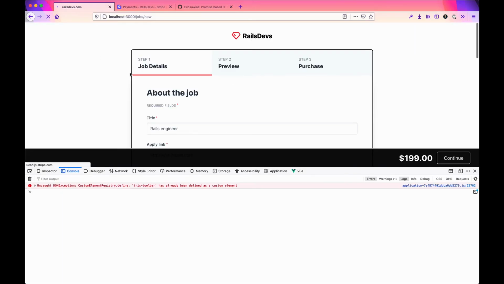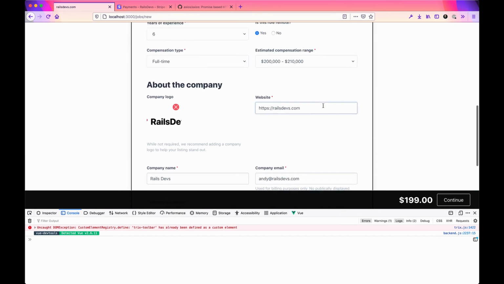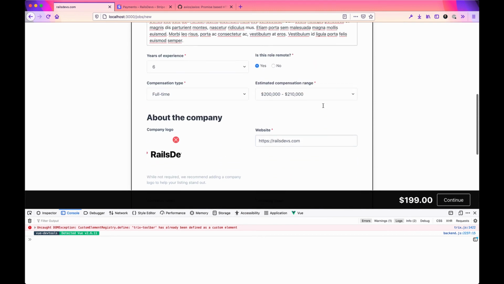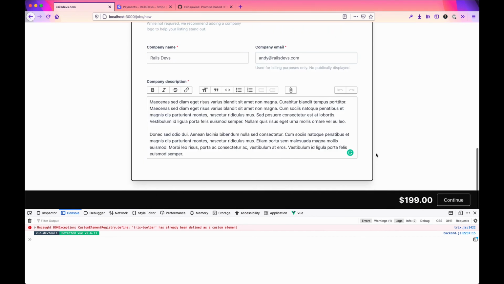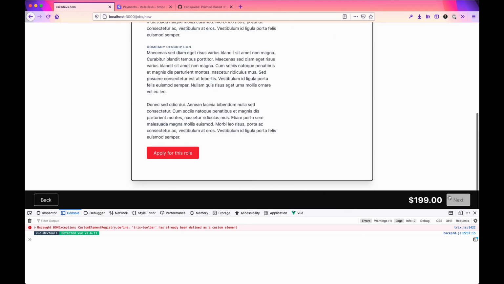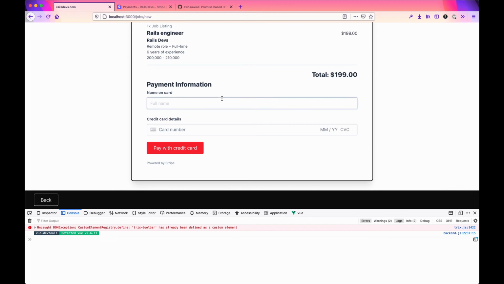So let's try once more. I've got this fictitious Rails engineer job. This is some dummy data I've put in for Rails devs especially, so it's just not a real one, but a different name here. Let's try this once more.